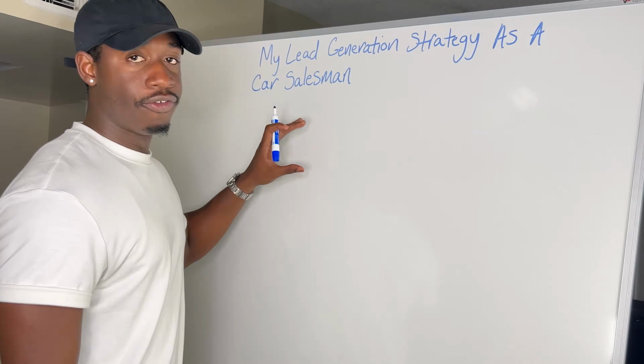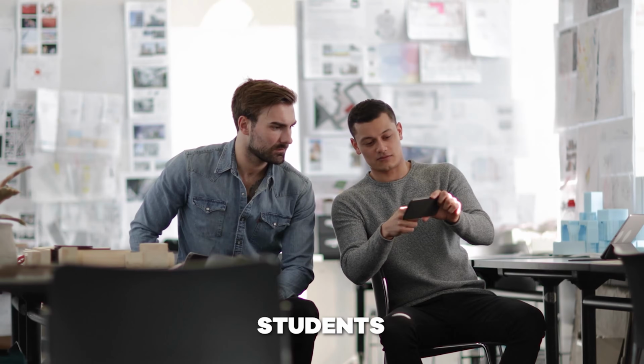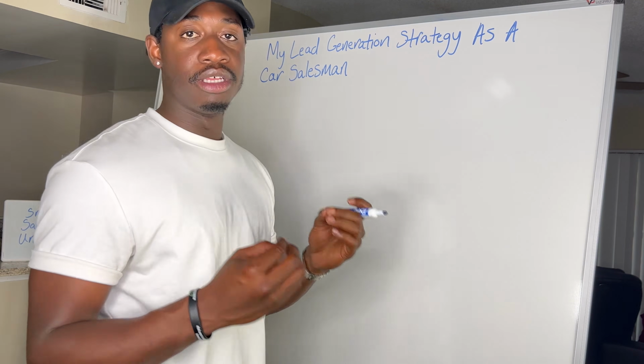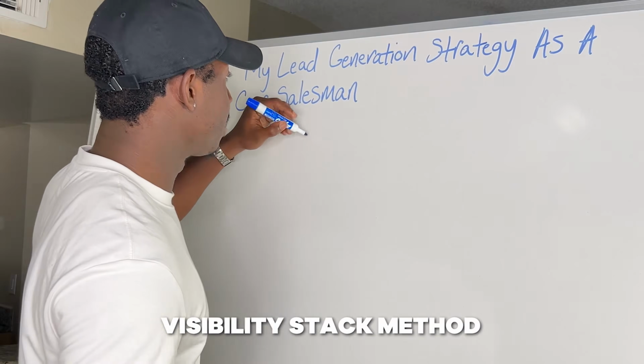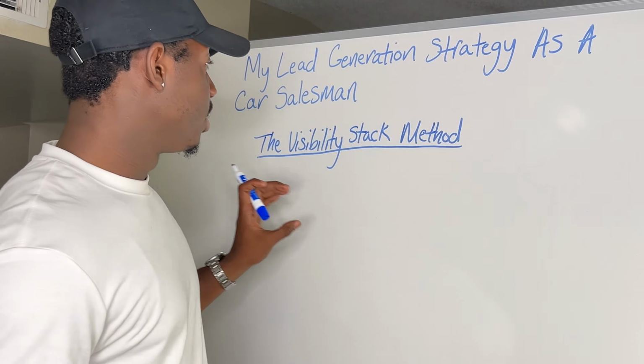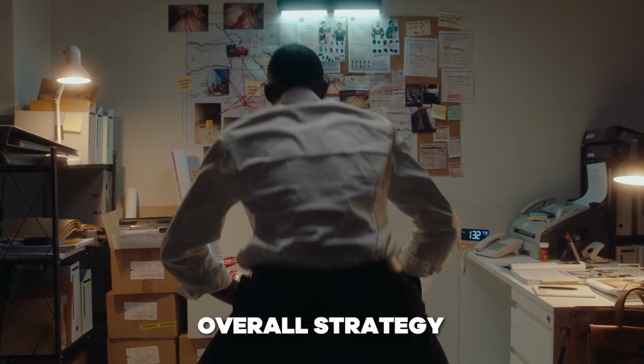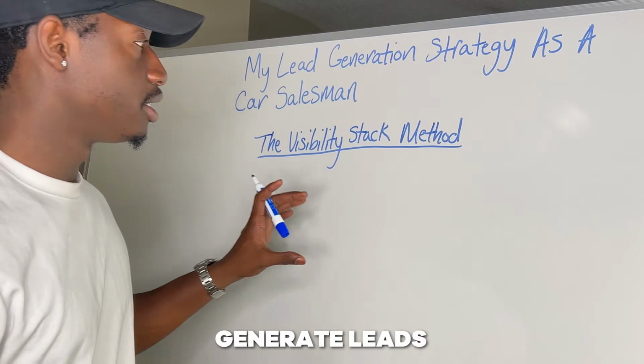So before I give you the broad overview of what the strategy entails, we've coined a phrase for the students that I work with, and also me personally. We call it the visibility stack method. The visibility stack method is the name of the overall strategy and the system that we're using and implementing to be able to generate leads.